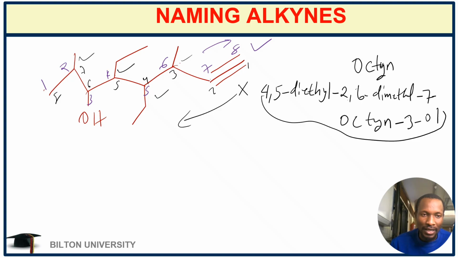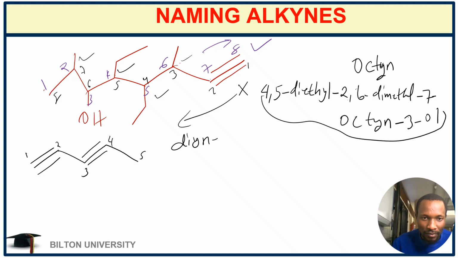In certain cases, you can have a triple bond present, 2 of them. So for example, we can have a triple bond like this present. If it happens like this, and we name going to the right-hand side, we're going to have 1, 2, 3, 4, 5. So the name is pentane, right? But because there are 2 triple bonds, the name will end in diyne. This di tells us that there are 2 triple bonds, and this yne tells us that it's a triple bond.